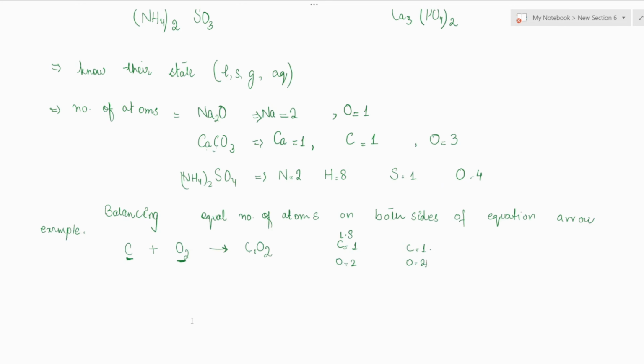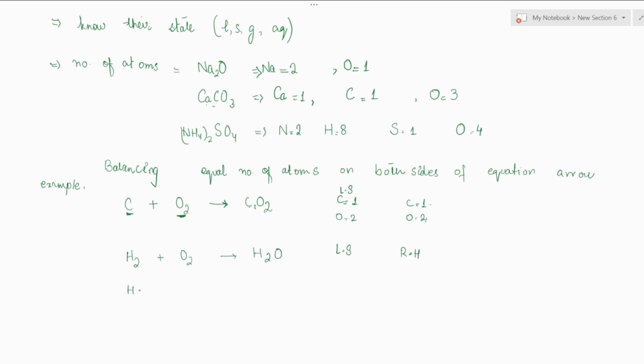I'm going to write one more equation for you. Let's practice on that. Hydrogen and oxygen, it makes water. Now, you will find something is unequal. Let's talk about the left side and the right side. How many hydrogen on the left side? Let's write here, 2. And how many oxygen? 2. On this side, how many hydrogen? How many oxygen? Now, it is not balanced, right? Because the number of atoms are different. Now we need to balance it.